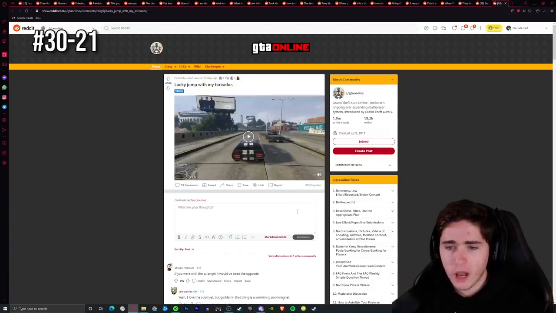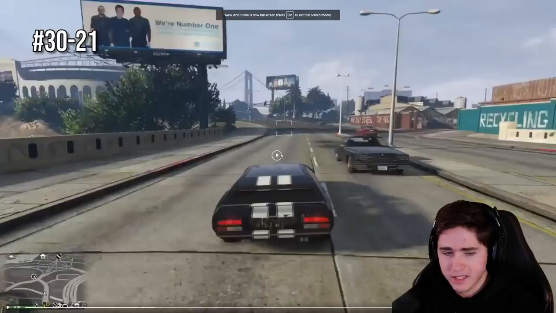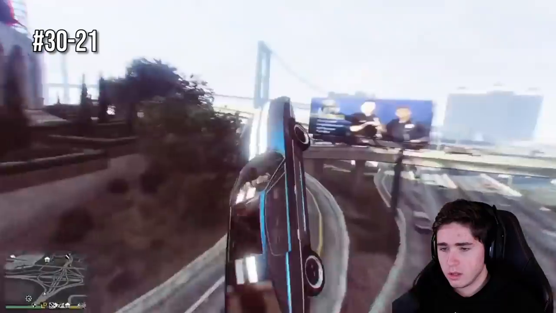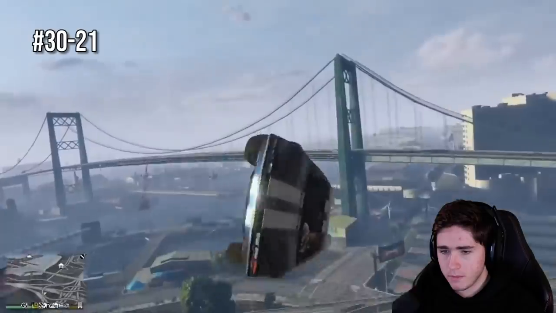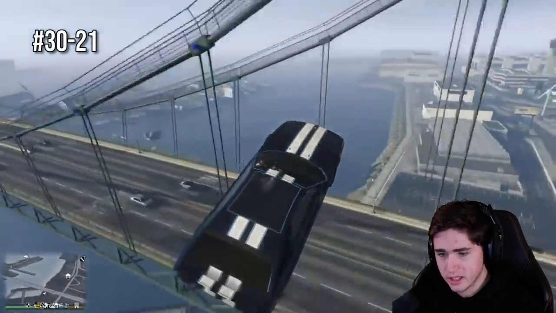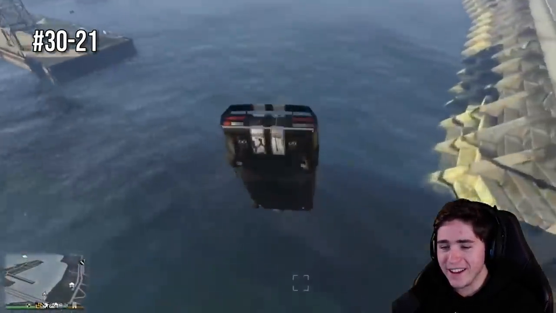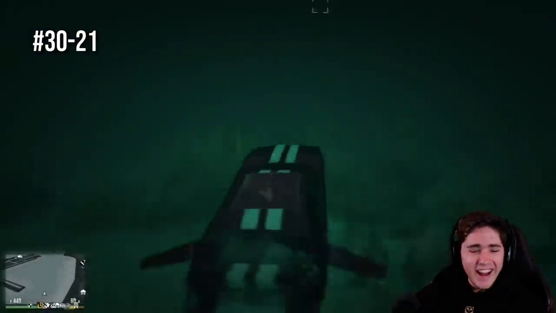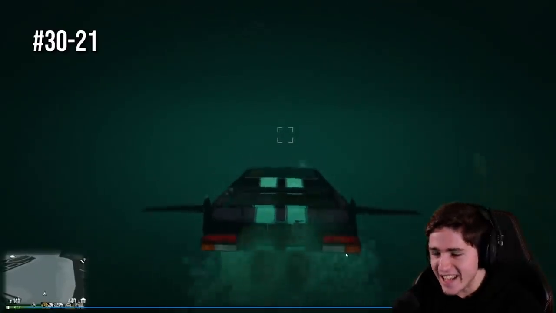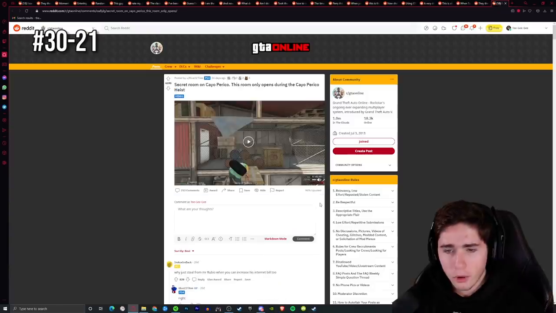From Jar Warrior, lucky jump with my Torador. Okay, let's see it, bro. Nice, okay, nice boost, yep. He's gonna land on the bridge, isn't he? He's going over the bridge. Oh, come on. Clean. Oh, what a clean entrance, too. Nice, dude. Nice jump.